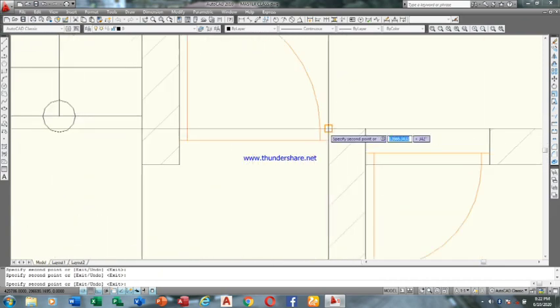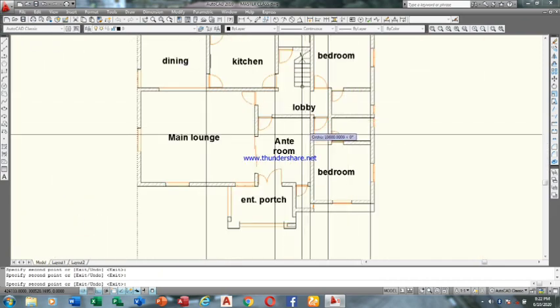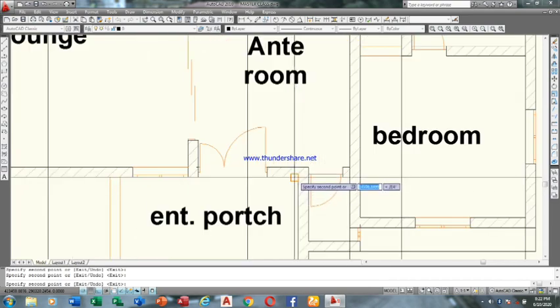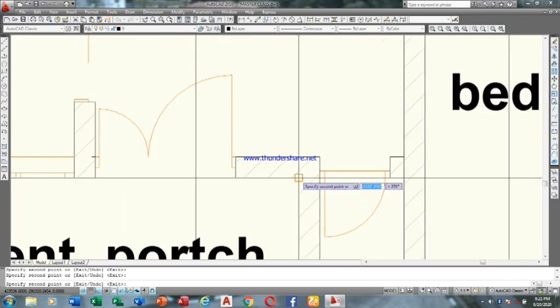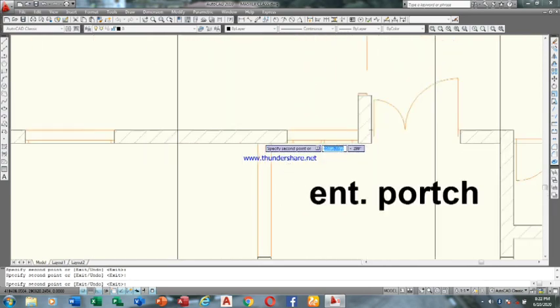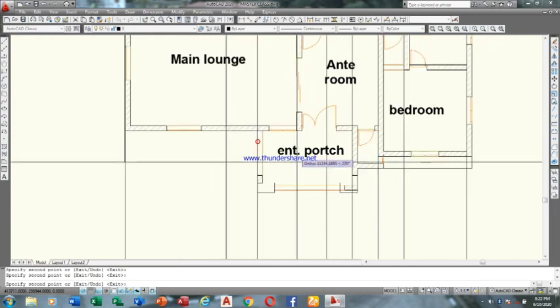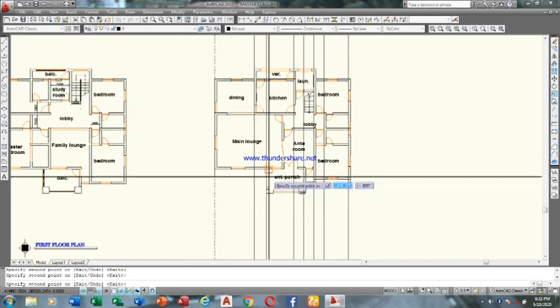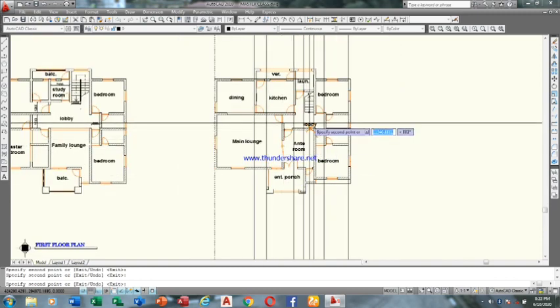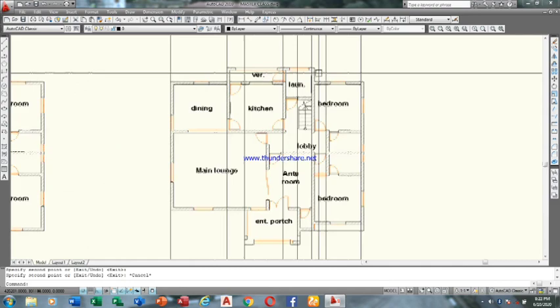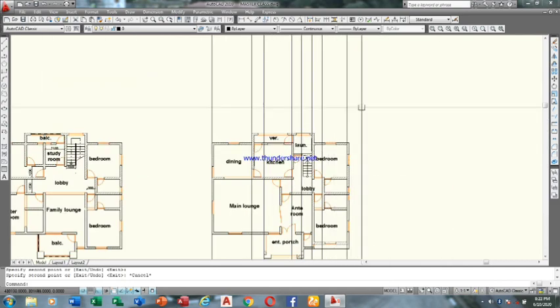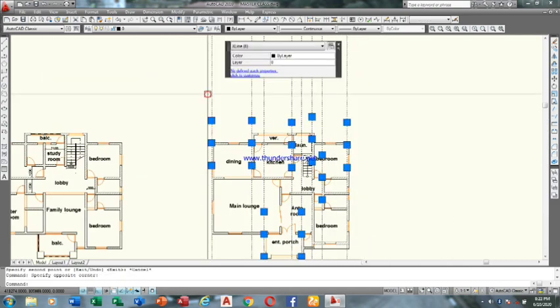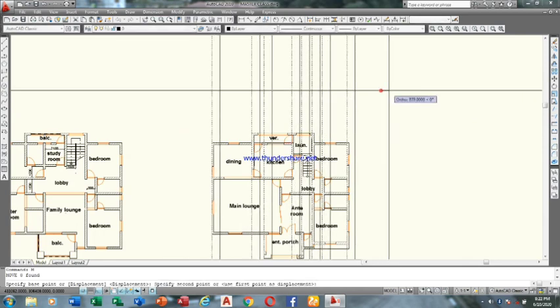Now when you are given a drawing, you have to check out some things. What are the things you have to check out? You have to study the drawing, very, very important. You have to check the walls. Are they of the same sizes? Do you have different block walls? Very, very important. 225, 150. If you have, then put them into consideration when you are designing. Very, very important. So this is 112.5.